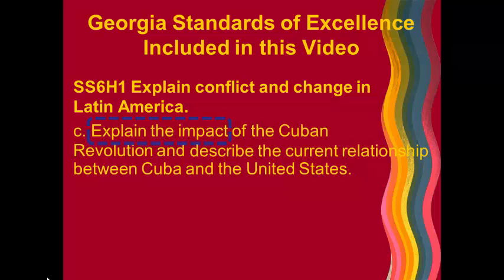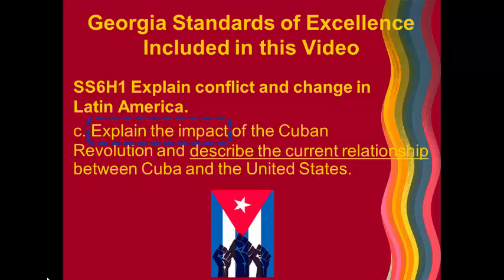Explaining impacts can be a very broad idea, but we've narrowed it in our discussion today to immediate and long-term impacts. Additionally, students will have to describe the current relationship between Cuba and the U.S. And this happens to be a hot topic in the news since there's been so much transition in that relationship in the past decade. As a top-notch social studies teacher, we know that you'll keep yourself up to date with developments in the U.S.-Cuba relationship, and we'll have some suggestions for how to help your students do so as well.